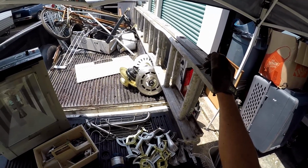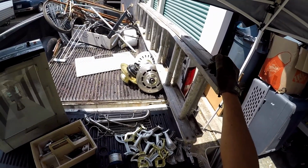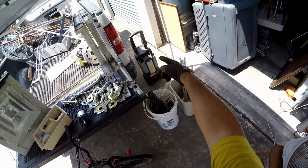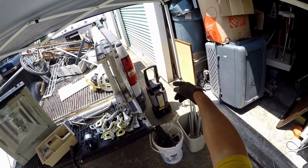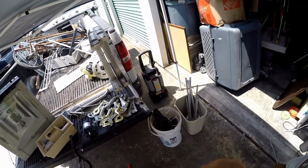It's always an adventure to bring stuff to places and see what they will and will not do. Another little bit of aluminum over here. Got that electric pressure washer. I went ahead and cut the cord off of it. We're gonna strip that down probably here in the near future.